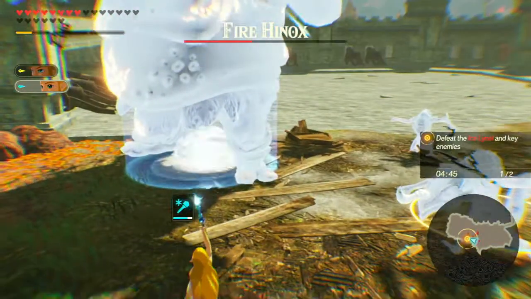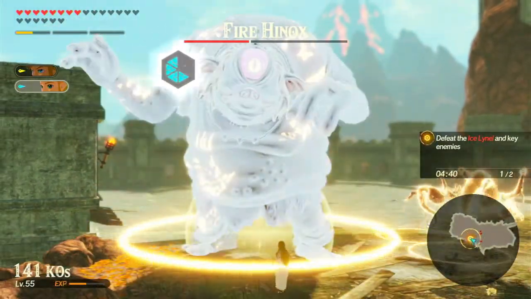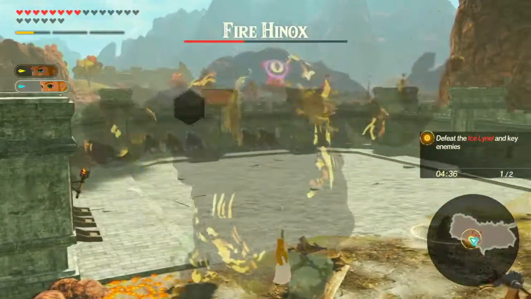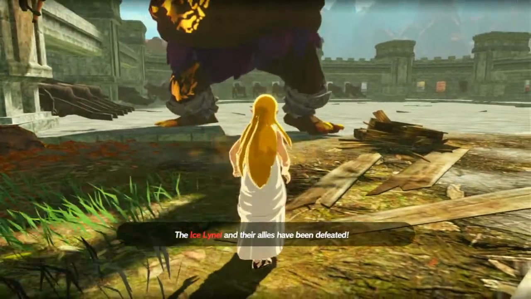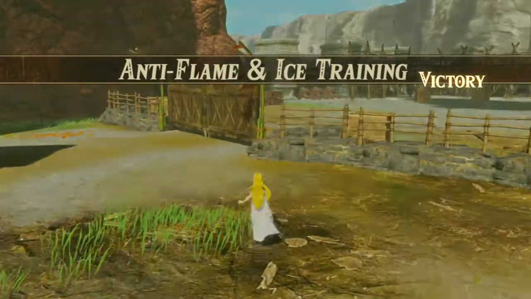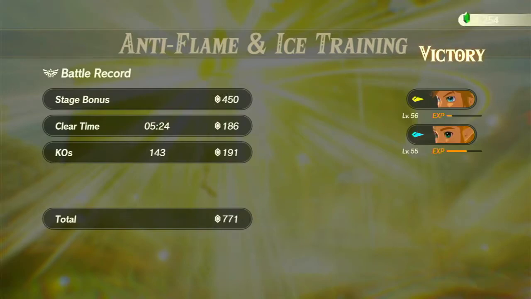Speaking of ice. Let's do that, and let's take... I got that. Please, please, thank you. And weak point smash. Oh, and that's it. Perfect. There we go. Yay, my rupees are back.